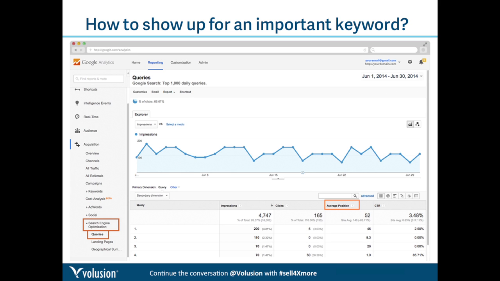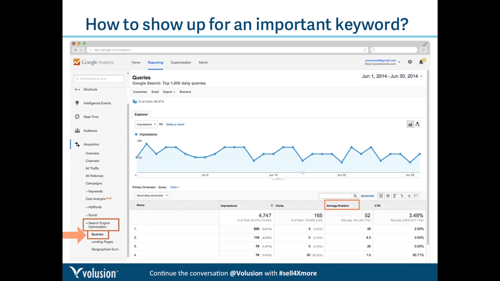If you hop on down to the Search Engine Optimization tab, just a few levels below keywords, click that, it'll expand out, and then click on Queries. You can review the column Average Position for how you're ranking for a corresponding query or keyword. If you're ranking anywhere from 8 to 20, you probably aren't getting much traffic currently because you're lower on the page. Most of us know most searchers are going to click on the first couple results they see.